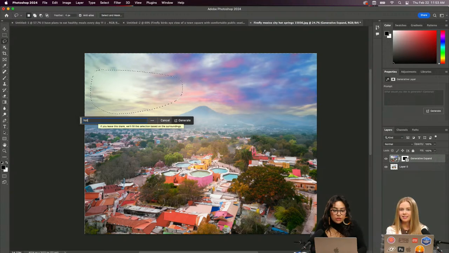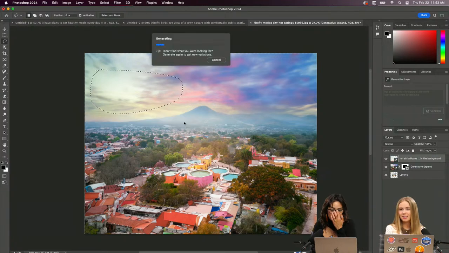So all I did was use the lasso tool to highlight this area, and instantly, since Firefly is also integrated into Photoshop, it gave me the option to prompt it to add something here. So let's see, hot air balloons. It's great for adding and for removing, for any first-time Firefly or Generative Fill users. That is something that I use in my workflow all the time. So I wrote hot air balloons in the foreground and some sporadically in the background. That's not super descriptive, but I'm curious what it comes up with.